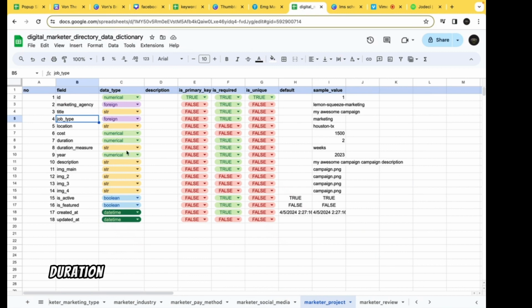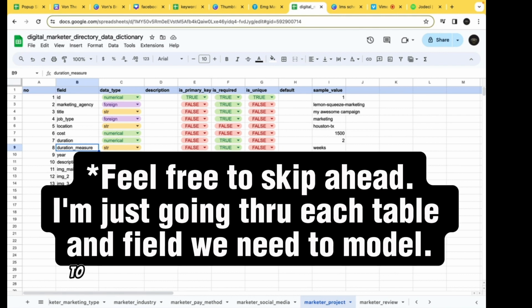For duration, it could be 4 weeks, it could be 4 months, and you could drive yourself crazy with how to represent this. So I figured the smartest way to do this is to just have duration be a number, whatever it is. And then the duration measure could just be up to you. You could put weeks here, months, days, minutes, totally up to you. And then it's just so much easier to represent in the database. All right, so that's how we are representing that.